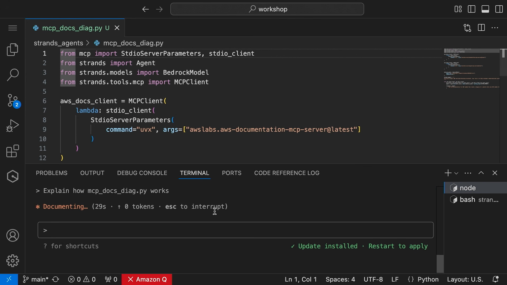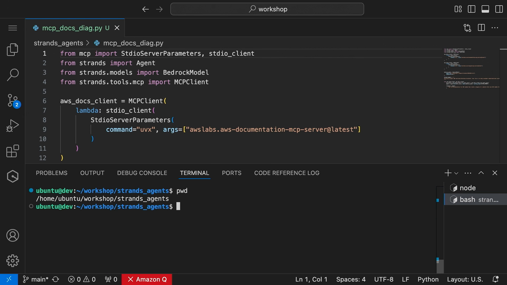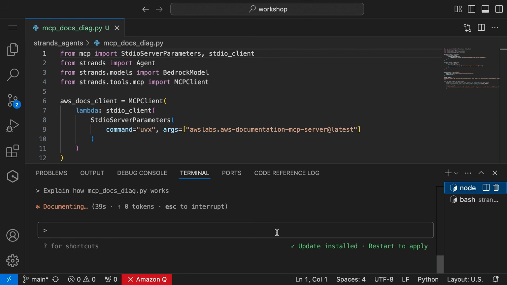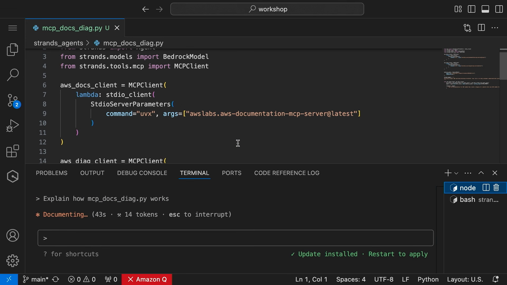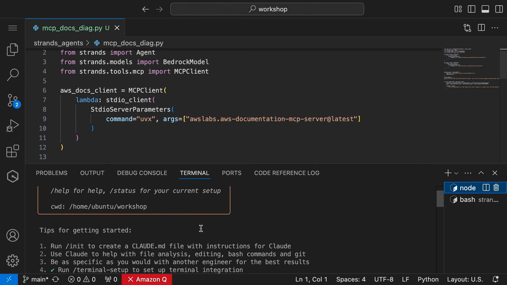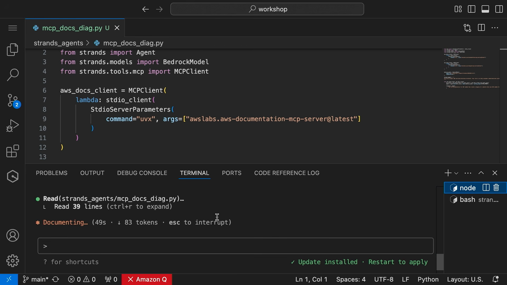It's taking its time. So while Claude Code is going, I'll explain what's happening. Just finished, cool. All right, import the Strands, still going.